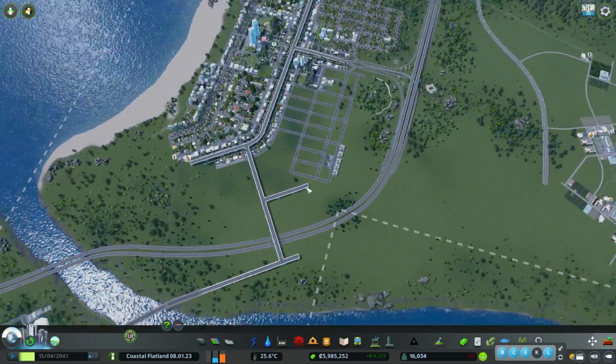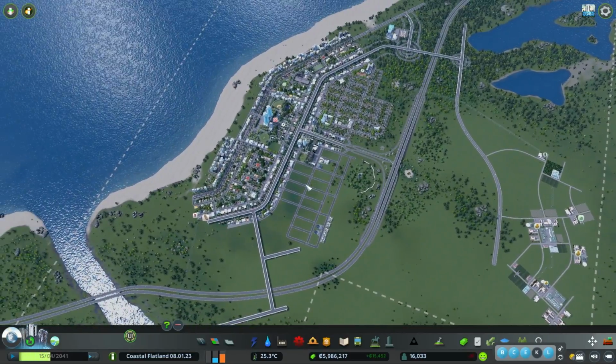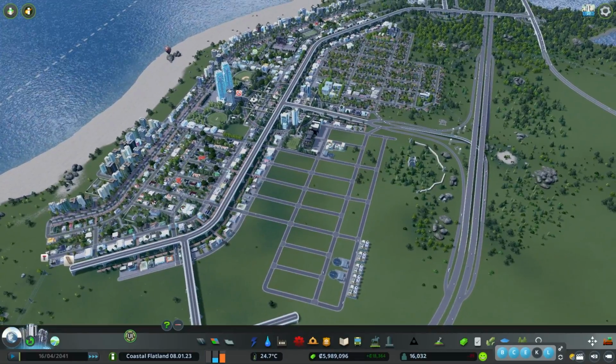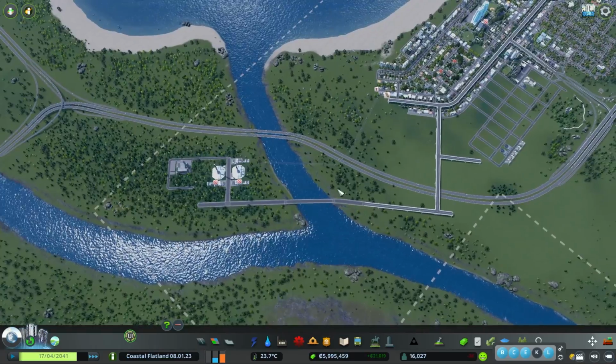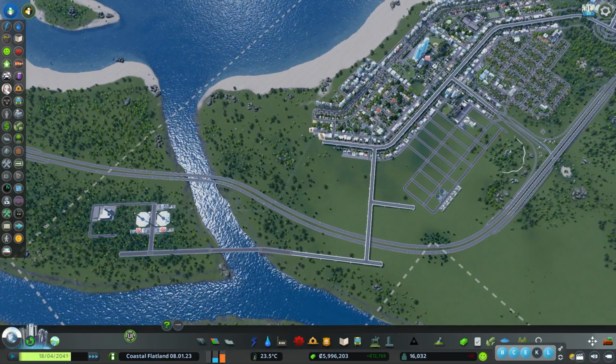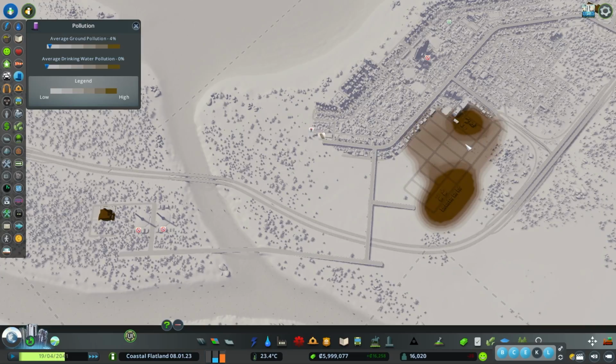Okay, I want to make sure that everything is still powered. Okay, everything seems to be running smoothly. So I can return to ×3 speed. So as I keep it at ×3, the pollution should start reducing.